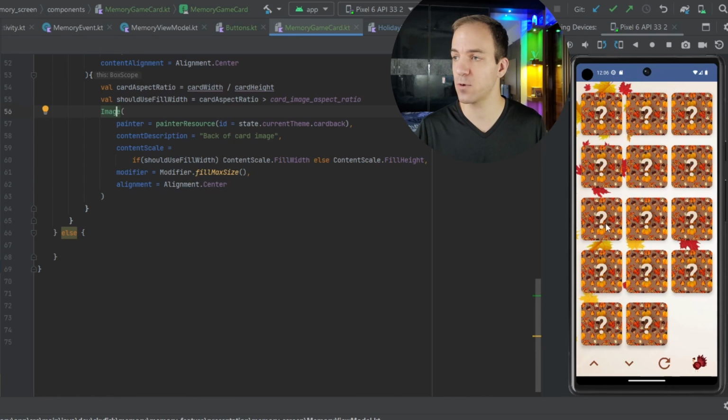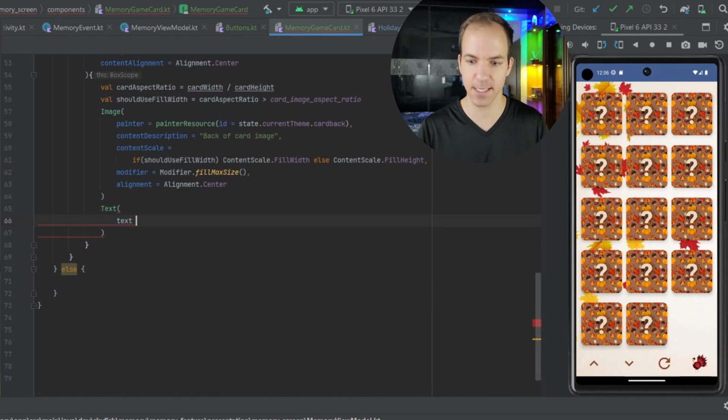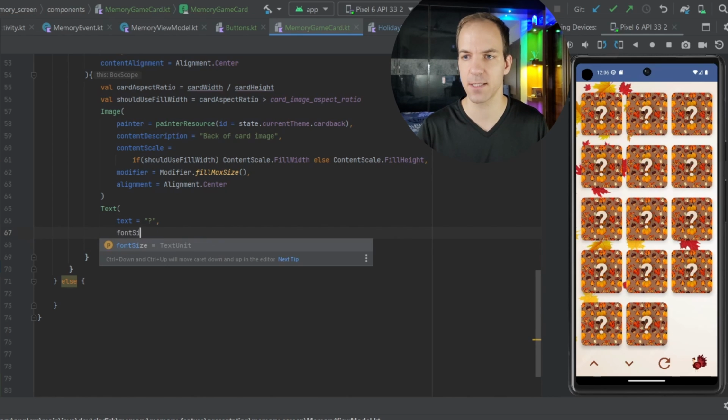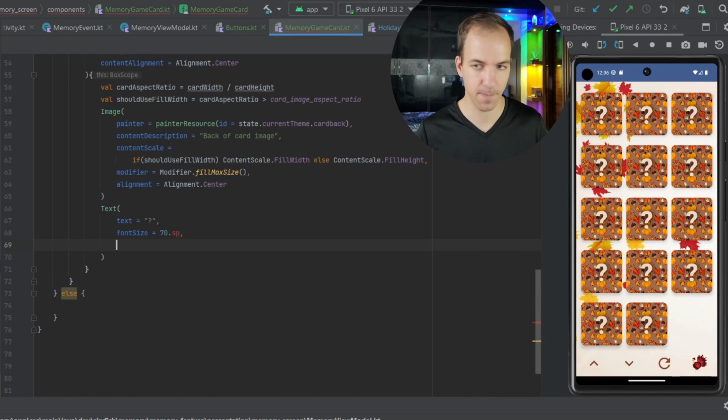Now we also have this question mark that we're putting over that image. So to do that, I'm just going to have a simple text down here. Inside of there, we can say text is equal to question mark. Font size is equal to, I think 70 SP looks about right.